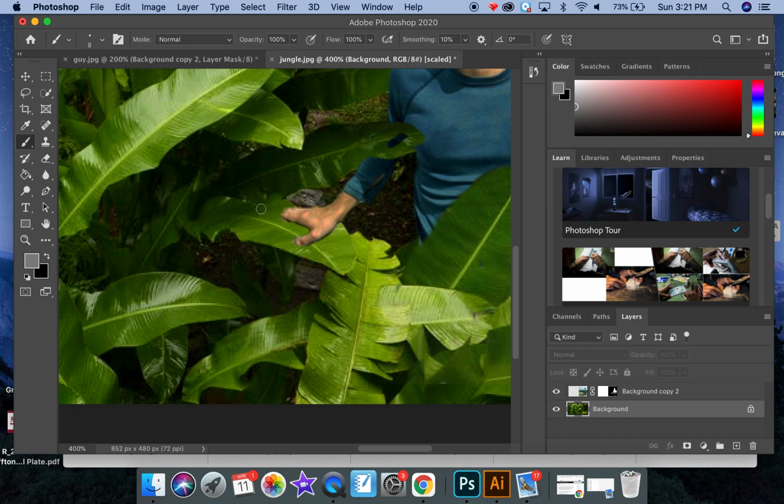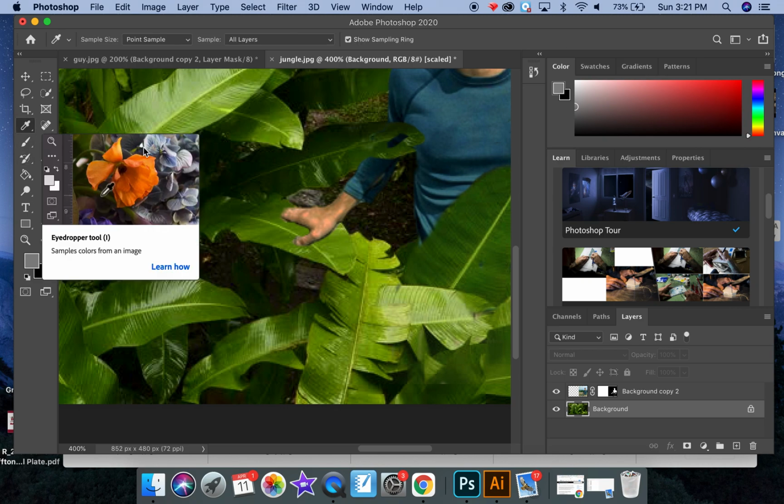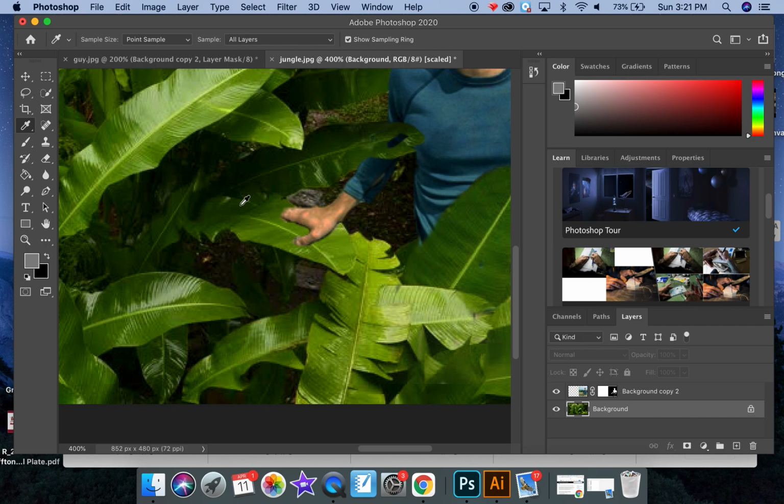All right, so what I want to do is I want to get a really dark green and put over here. So there is a tool, it's called the Eyedropper. You'll see it right here, and if you click on the Eyedropper, what it does is it picks up the color. So I want a dark green, so I'm going to get my eyedropper and go right here, and you can see it kind of selects it, and that's what is selected over here.